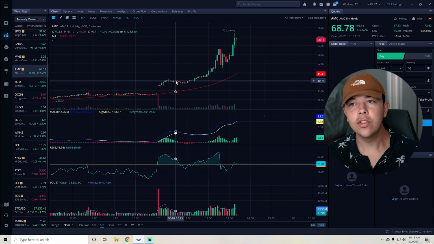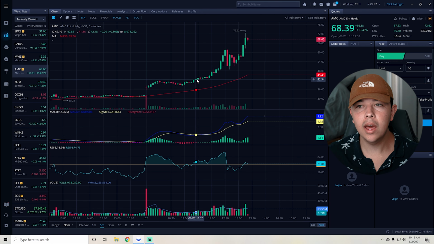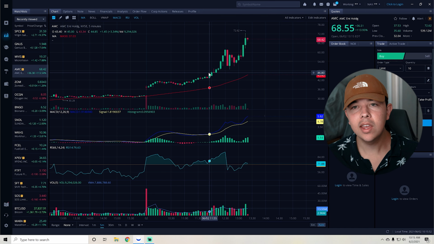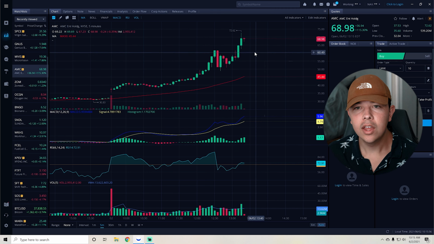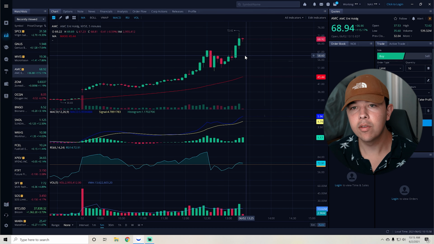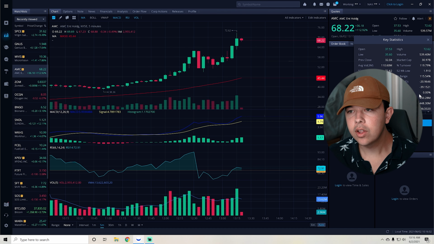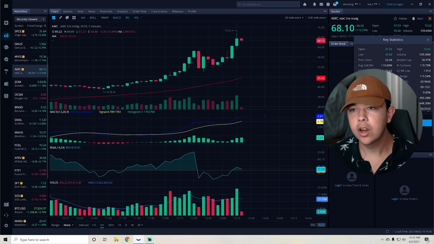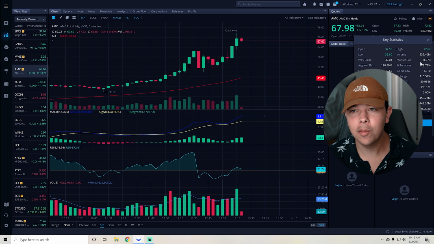So here we are on the charts. I did make a TikTok today when I woke up at about $54, and that was about maybe 10-15 minutes ago, and AMC has already topped out at $72 and is currently in the process of creating another bull flag. You can see that they obviously don't have a dividend yield, but here I am looking for the market cap. So we are currently sitting at a $31 billion market cap.